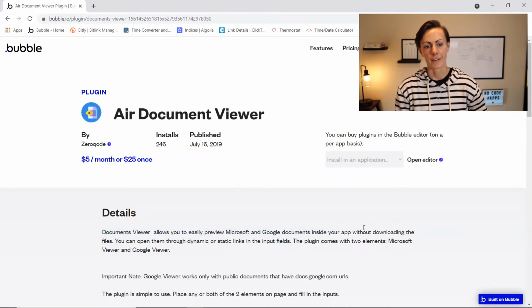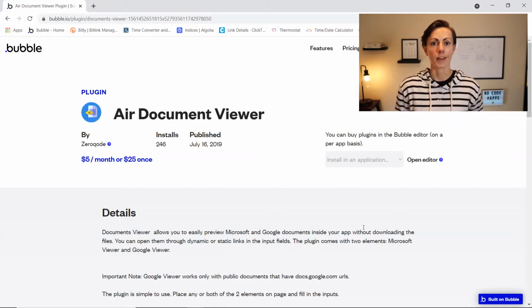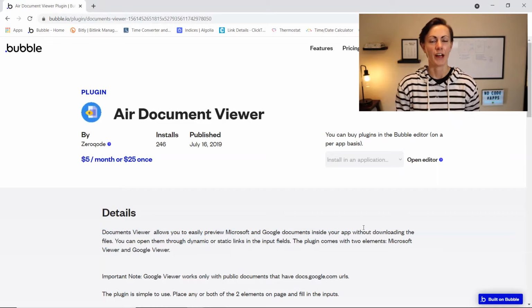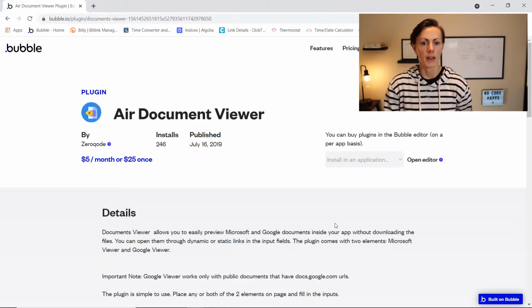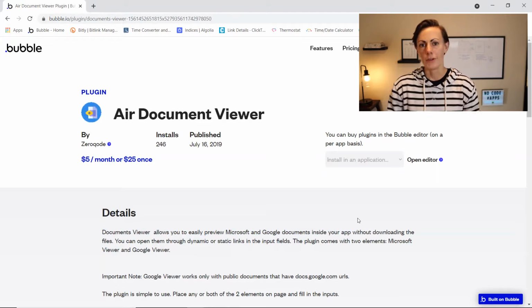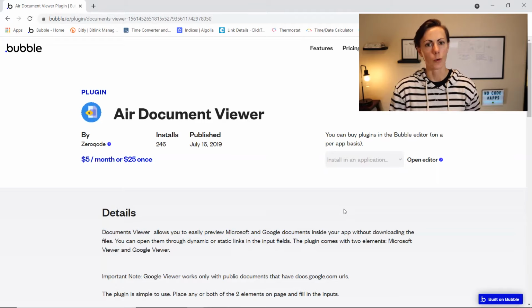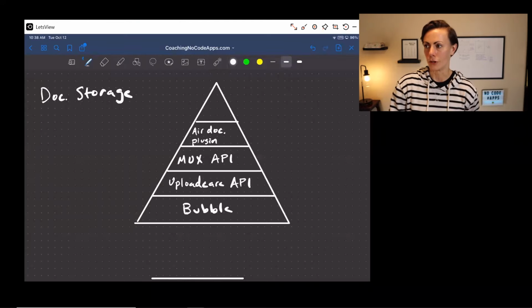I've used apps that don't allow you to do this. In order to view the files, you have to download them. You've probably done the same. It can get really cumbersome, a bit frustrating on the user side of things when you just want to quickly see a document. And so this could be a really great plugin to add on top of our tech stack to use within our app, just to expand the functionality a little bit more, make that user experience a little bit cleaner. And again, I'll link to all these below if you think they'd be helpful tools for you.